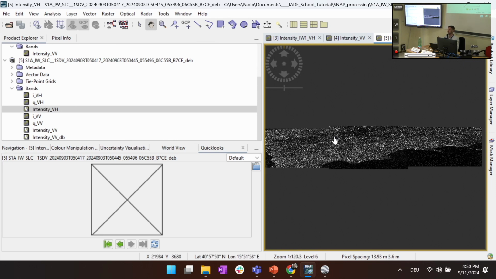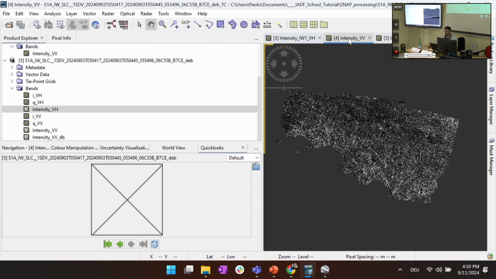The deburst here is meant for mosaicing as well. You put together the different bursts and also the different subswaths, and this is still in the SAR geometry. What you can do, as we visualized before, is applying also the terrain correction, and then it will look like this one. Then, of course, you can apply multi-looking and transform into dB to see your data better.